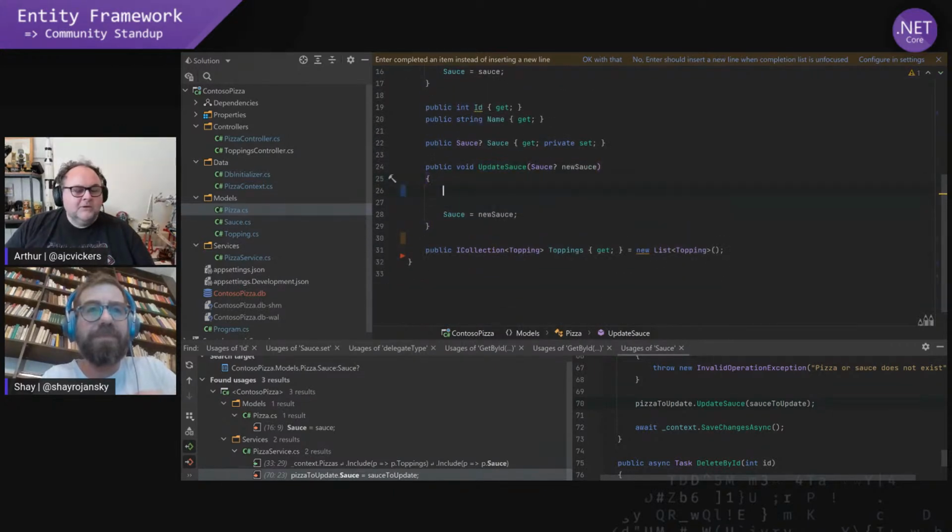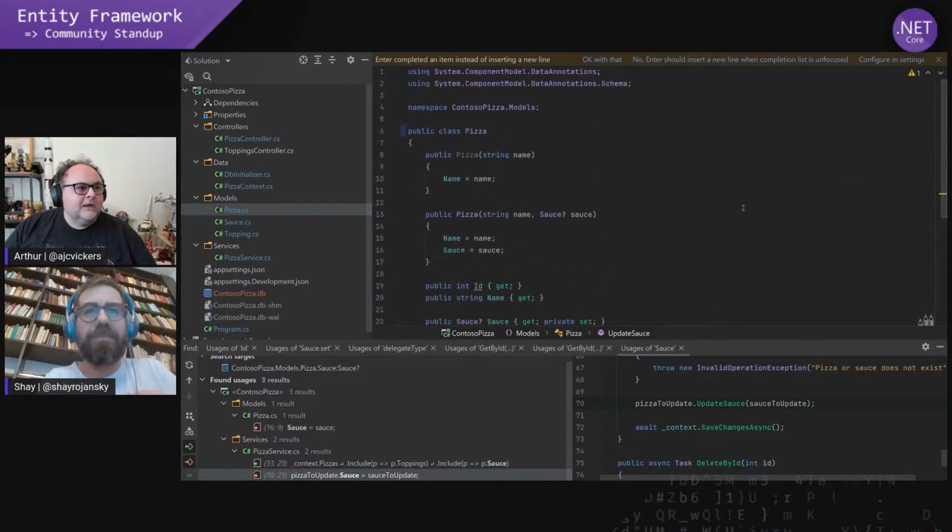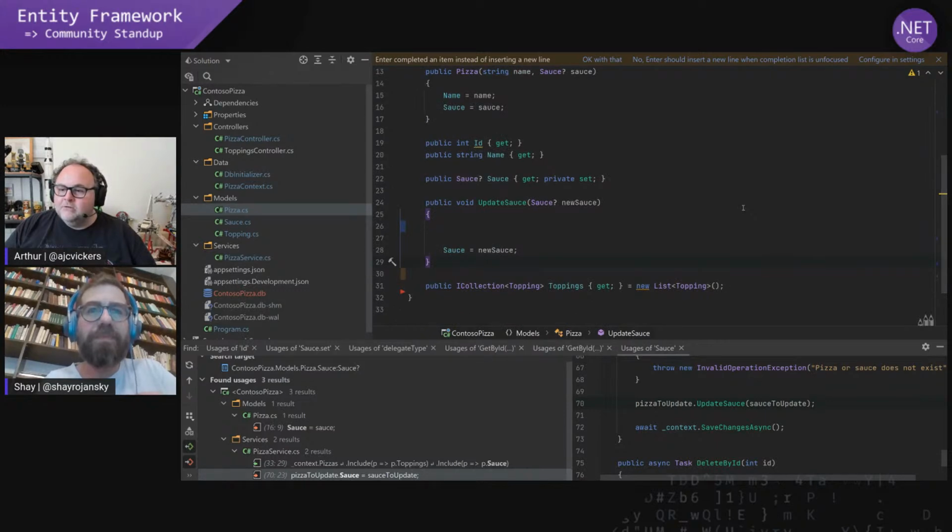But now we have this place where we could say, okay, we want to do something. Let's say we want to actually log what happens when we update the source. Now you could say, maybe the logging should go somewhere else. Maybe it should go in the controller, or in the service, or whatever. And that's probably true. But for the sake of argument, we're going to say we have some business stuff in here that's significant enough that we want to actually log from the entity. Well, that's great, but how do we get a logger into our entity? And that's where EF can help you.